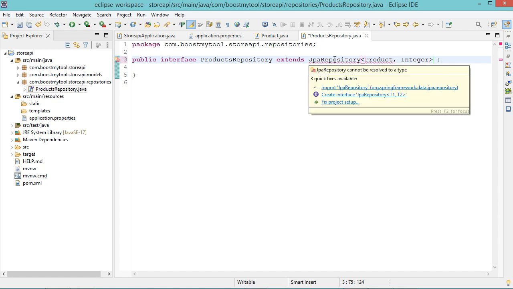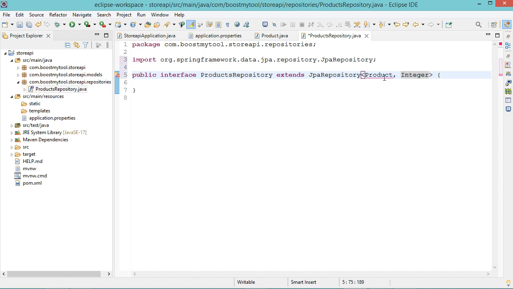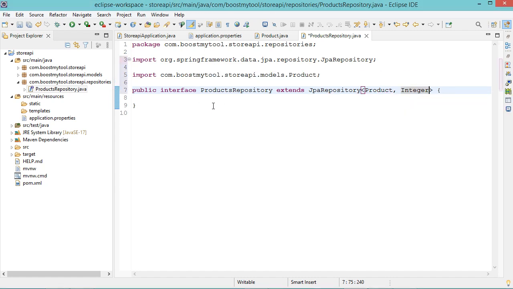Let's import the interface. And let's save the file. So this is all what we have to do, and we don't need to implement this interface because the Spring JPA will implement it for us. So now we can use this interface to read and write the products in the database.